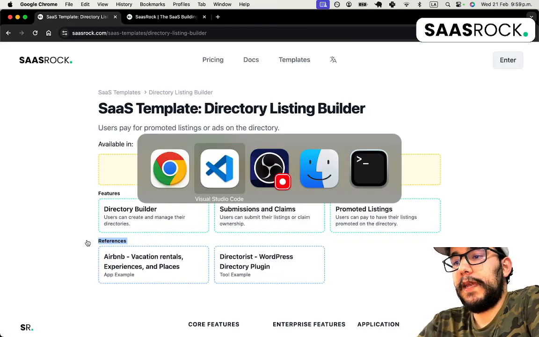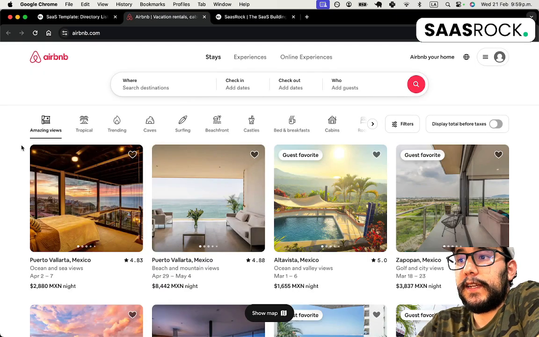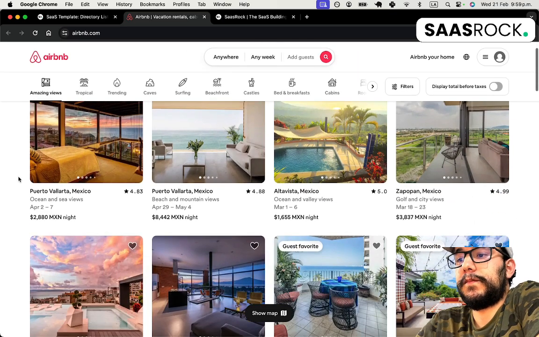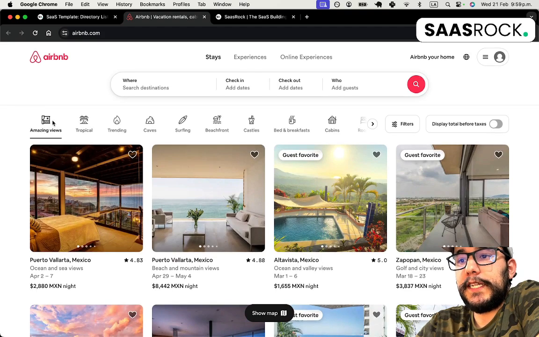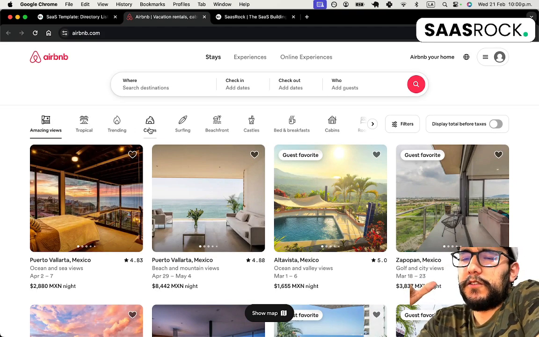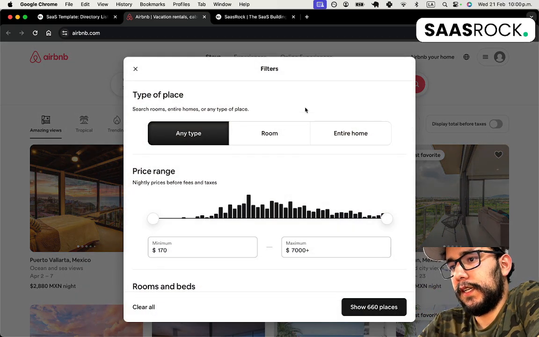For example, Airbnb, of course you know it. It's a rentals and experiences listing builder, directory. And as you can see, the categories are like amazing views, tropical, trending, although this could be also tags. And let's see, look at the filters.